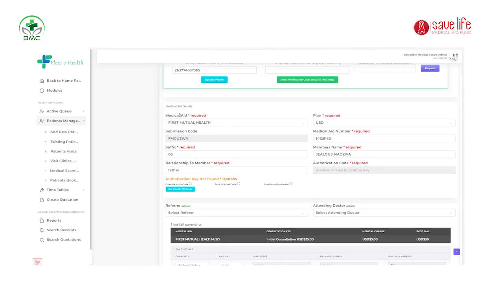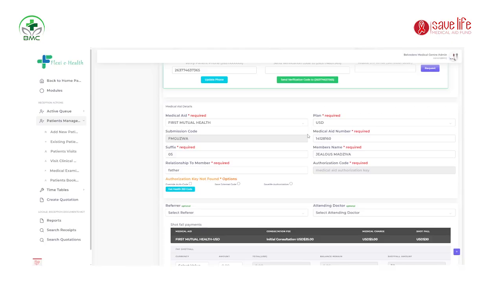For example, which medical aid: First Mutual, plan USD, and all other medical aid details, suffix. We have to verify these medical aid details before we queue, because once the patient visit is initiated with these plans and this treatment plan for medical aid, it can be altered in the middle of the clinic flow.